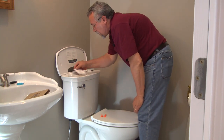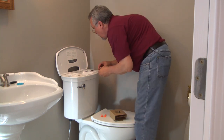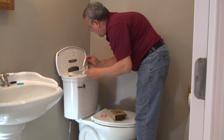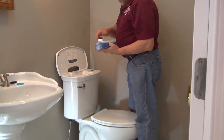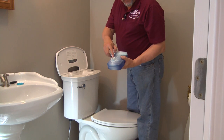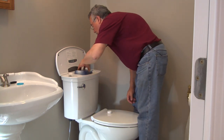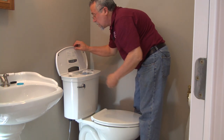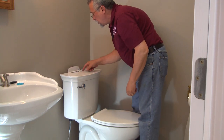Open up the battery compartment and remove the batteries from the pack that's provided. And these batteries are good for up to 2 years in the ActiClean toilet. Put the lid back on. And now it's time for the chemicals. So remove the cap. And you'll note that there's a check valve on the chemical container so that the cleaner can't spill out. And when you place that down inside the lid, there's a plunger in there that depresses that check valve and allows the cleaner to prime the area.